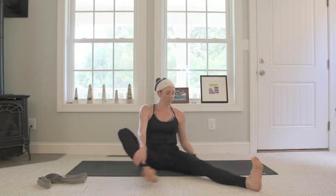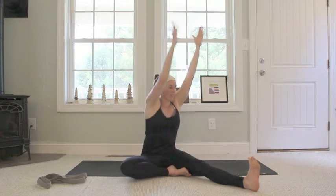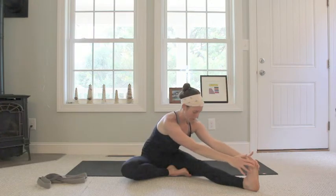Okay, let's go ahead and switch sides. So now I'll get the left leg out, right foot to the inside of the inner thigh, plug down through the core, right through the core line, breathe it in, breathe it out, fall down over that leg.